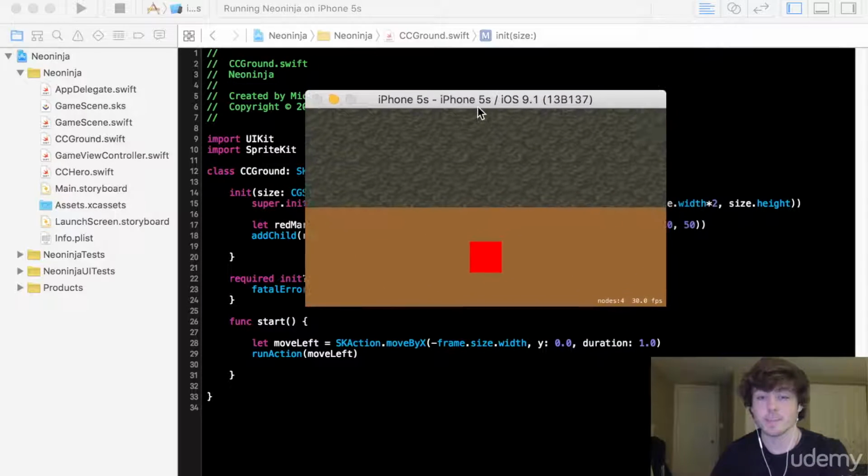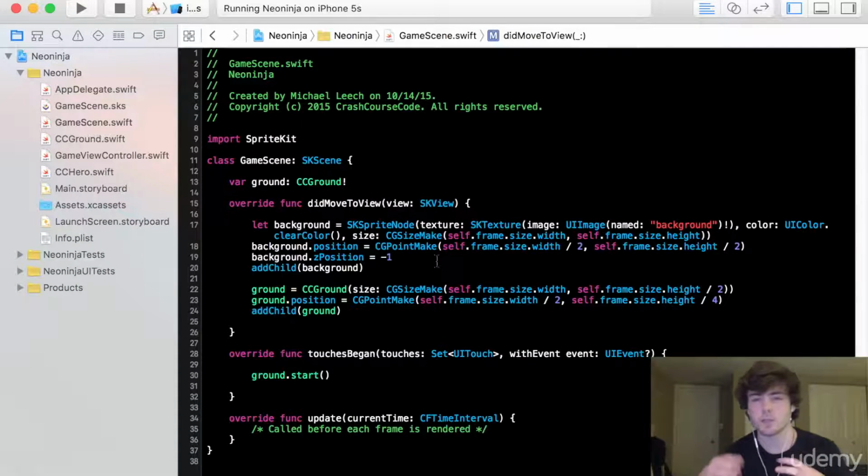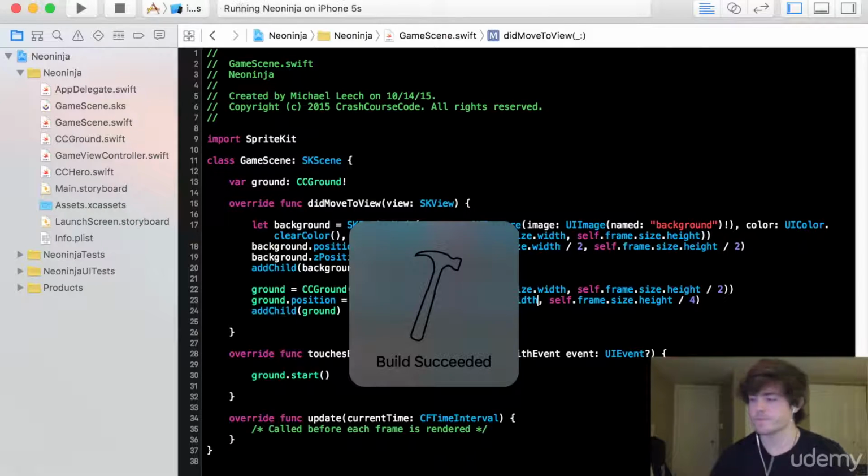The reason it's in the center of the screen and not on the right side of the screen is because when we positioned the ground back in the game scene file, we positioned it assuming that the size was just going to be that singular size. What we want to do now is change this from self.frame.size.width over 2 to just self.frame.size.width. So just get rid of the divide by 2 there.